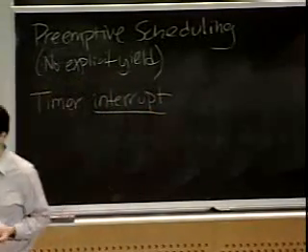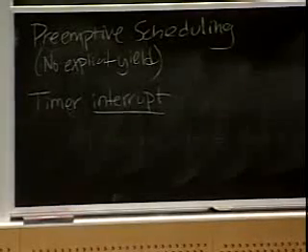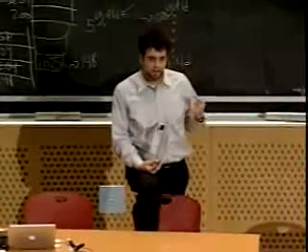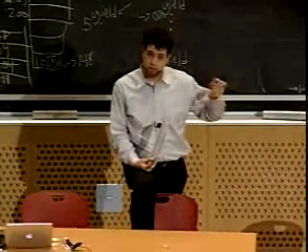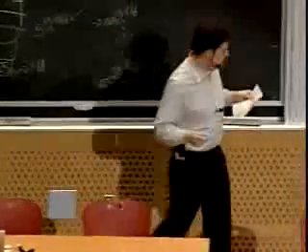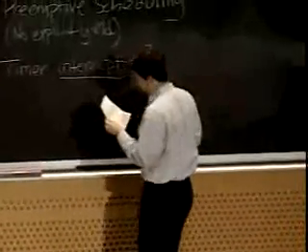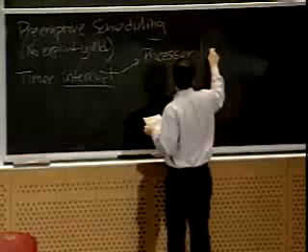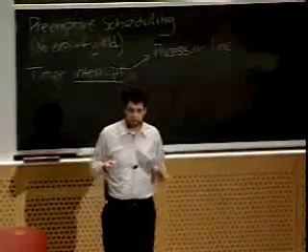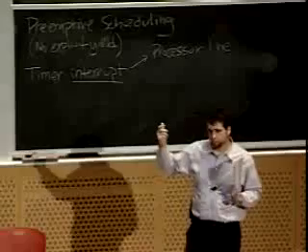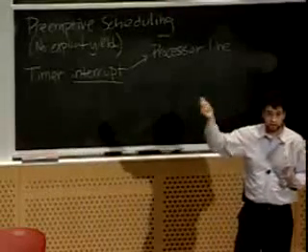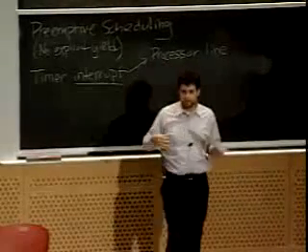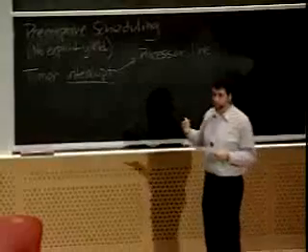And almost all processors have some notion of a timer interrupt. An interrupt is something that, when it fires, causes the processor to run a special piece of code. Think of it, if you like, as some line on the processor, a wire coming off the processor. When the timer goes off and fires, this line is going to be pulled high. And when that happens, the microprocessor is going to notice that and is going to invoke a special function within the kernel.